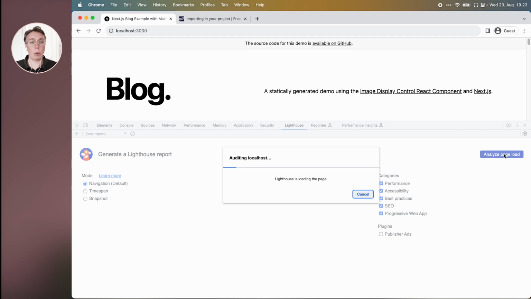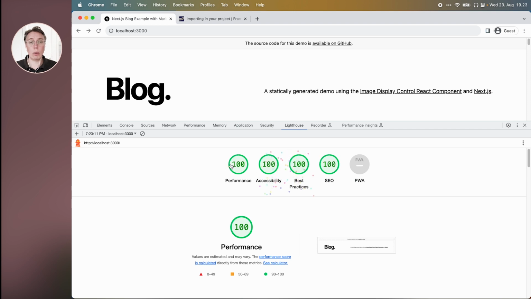And we can still have a look at the Lighthouse results, and we see we still get a 100 performance score across the board. So a very nice way to improve the quality of your images on your Next.js projects.